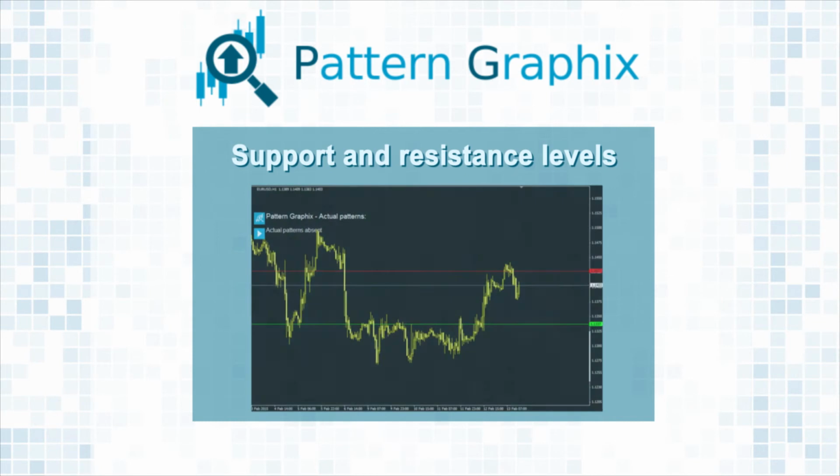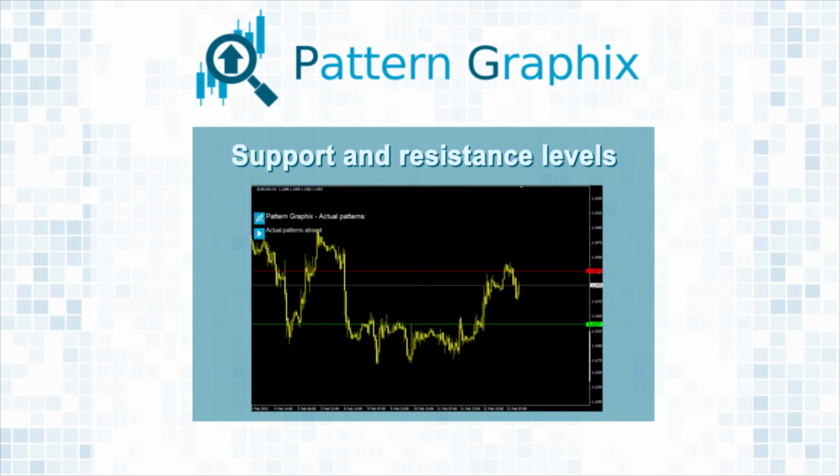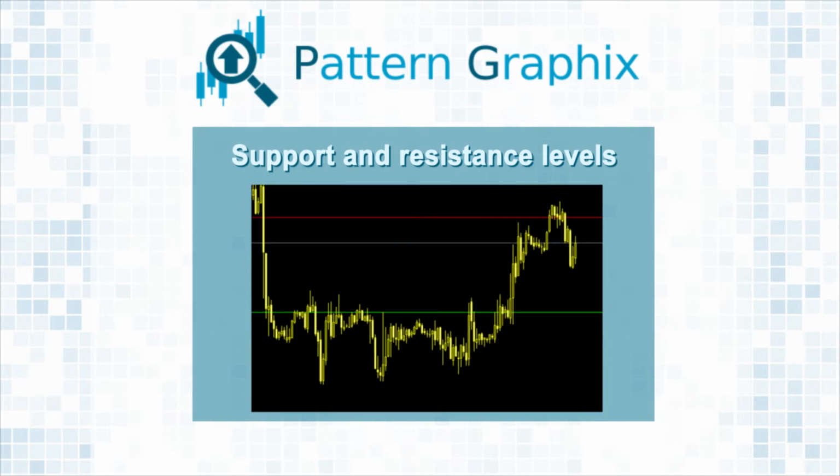Pattern Graphix finds support and resistance levels through a method based on principles of volume trading. Taking into account that the MT4 platform excludes information about the volume of real deals on Forex, maximum volumes are calculated indirectly. The maximum volume is considered to be the level at which a price has stayed for the longest time. On a chart, it looks like accumulation of bars in one place.